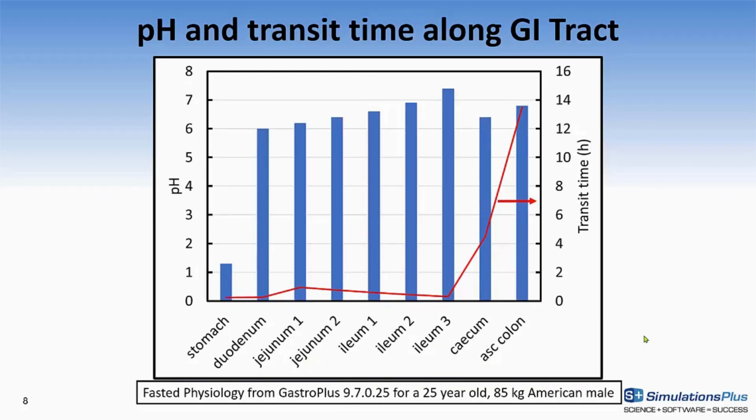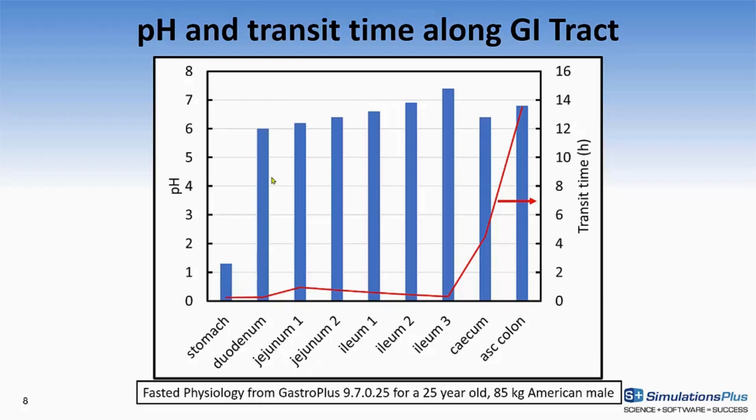From the previous plots, we saw that solubility is affected by ionization, or the pKa of the compound. So let's look at how this would work in a simulation. So we would look at GastroPlus in this case. And this plot shows pH on the y-axis versus the compartments in the GI tract. And then over on this y-axis on the right-hand side, this is the transit time. So in the stomach, the pH is between 1 and 2, less than 1.5. So this is going to affect the ionization state of the molecule.